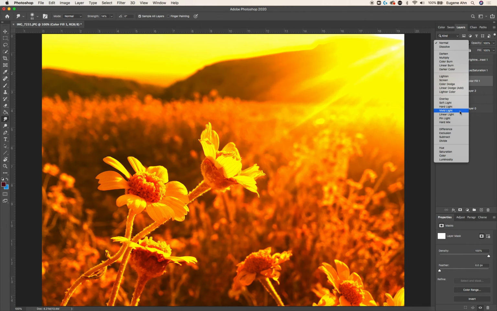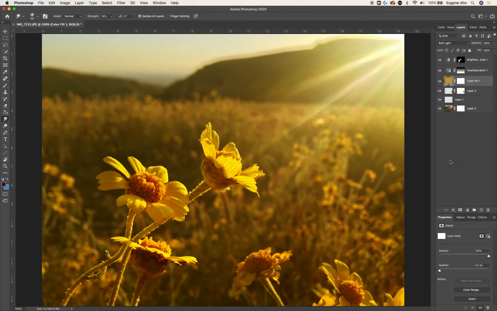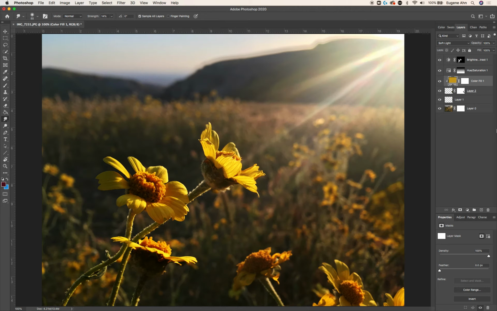And I will soft light it. I mean, that looks kind of nice, but I only want it to apply to this area with a new flower. So what I'm going to do here is hold down my Option key, and then you see when I move my mouse in between this adjustment layer and the layer right beneath, the icon changes from the hand pointer to this little arrow. That is called a clipping mask. And that is saying, if I click this, this adjustment layer here only applies to the layer below it. And it's indicated by this little arrow.